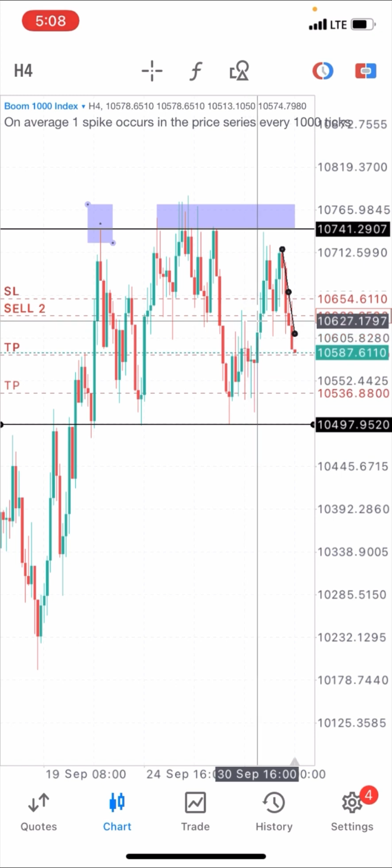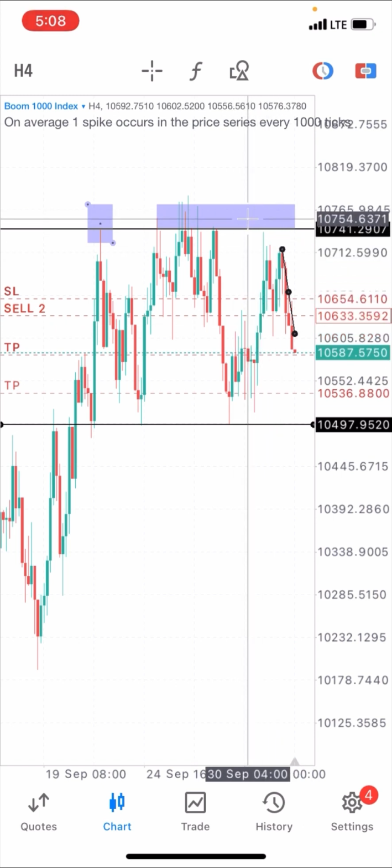All right, so this tells you that this level is a strong level, so that is where you want to mark your key support level, your key resistance level, all right. So if you are trying to sell, to scalp the boom market, yeah, you want to be selling. If you are trying to scalp the crash market, you want to be buying. All right, that's because if you are buying the crash, you are trying to catch some candlesticks. You're not trying to catch spikes, you're just trying to catch some candlesticks and leave the market.